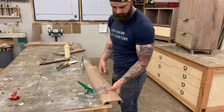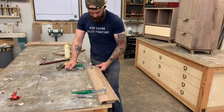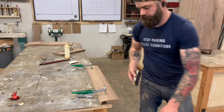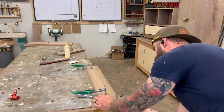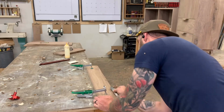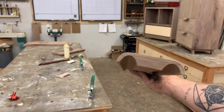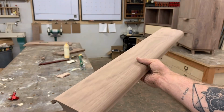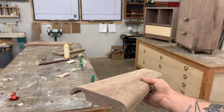Then I flipped it around and I did the same exact thing to the other side. Just remember, when you flip the board around, you are also flipping around the grain direction, so you need to start on the opposite side with your hand plane than you started before. I almost forgot. But after a little hand planing and sanding, you should have a nice rounded edge on your board, and it should look something like this.